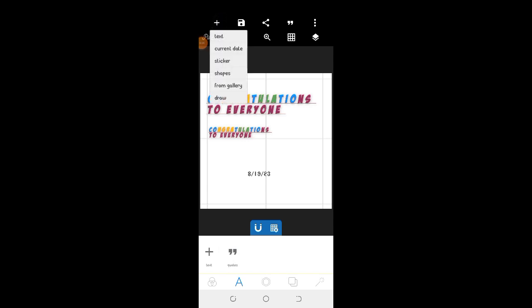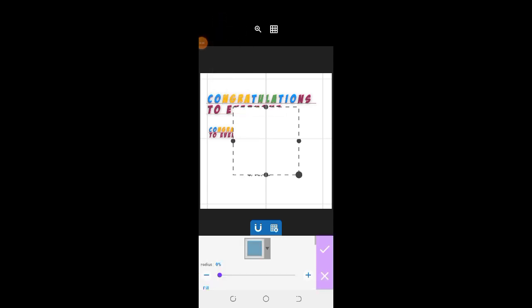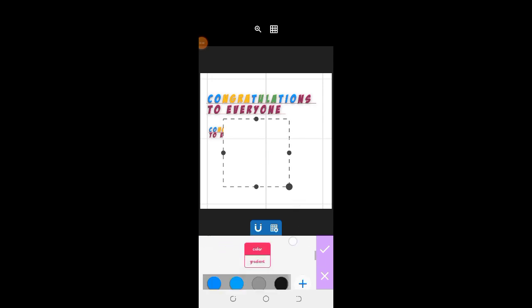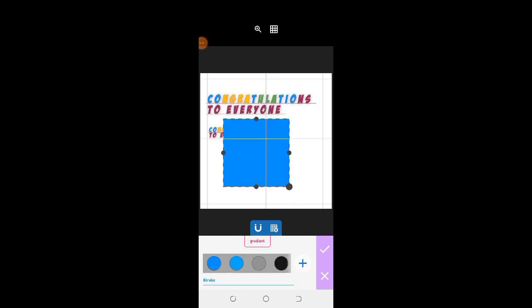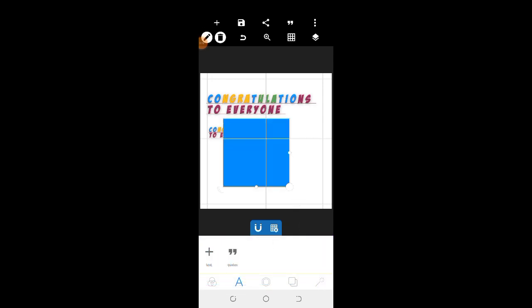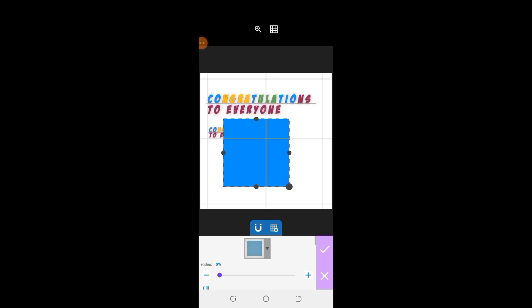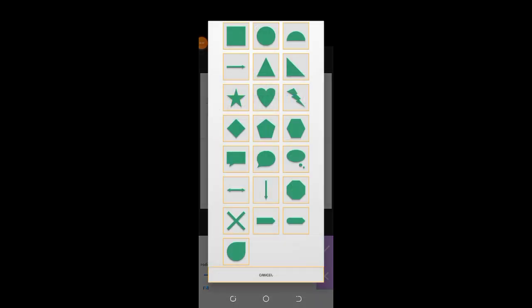Then shape, if you need shape, you can change the color to blue. And you can see, you click here on this triangle, this thing here that is pointing down. Then you can see other shapes here.